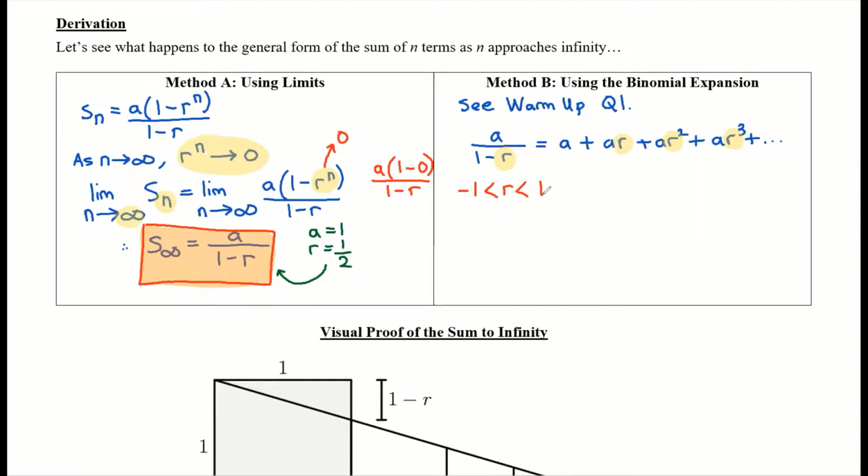So we also have to bear in mind that we have this restriction here. So that is also very important. You can't have one without the other. So they go together. So I'm going to stress it again. You can only use this if your r value is between -1 and 1. And then you can apply that formula.